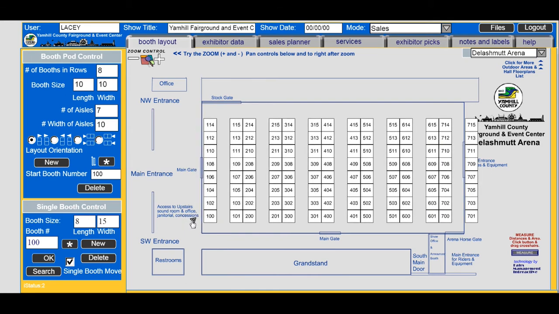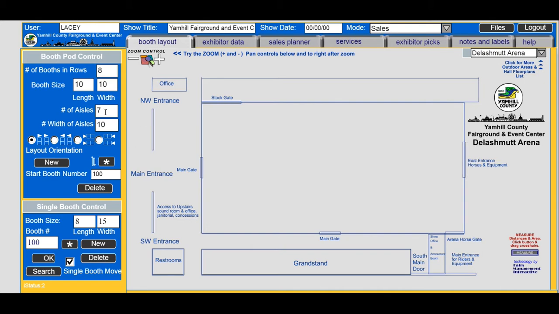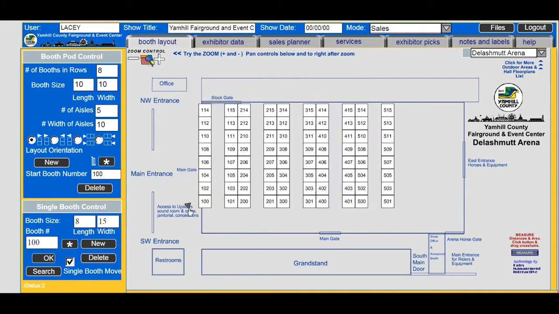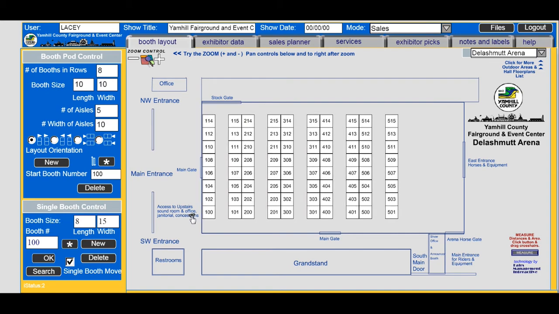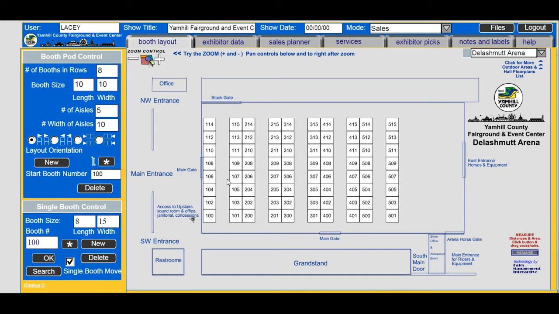And I drop it in. Now, here we see, whoops, that's just way too many aisles. It's real simple. You go ahead and click delete. Let's cut it way down so we can put a dance floor in. So let's go ahead and say 5 aisles. Hit new. So you can see in just a minute or two, we've gone through creating our layout. So I'm going to cut this out for our entrance.